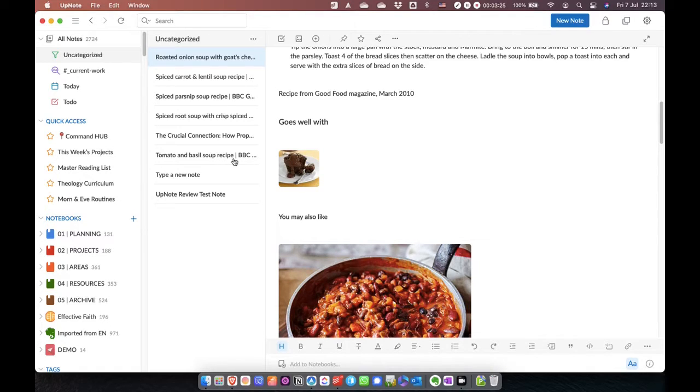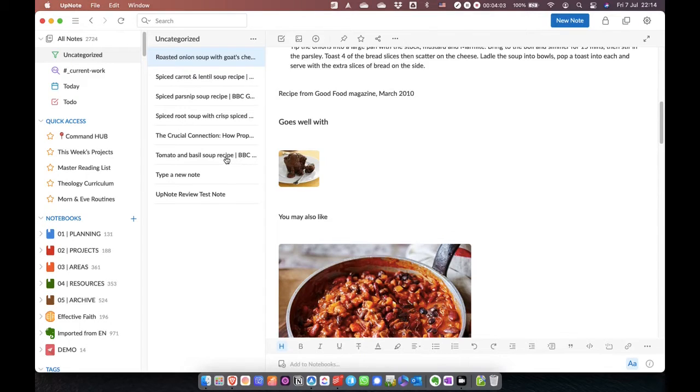In terms of other capture methods, one of the big downsides of UpNote at present, in my view, is that there is no way to get emails into the application, save copying and pasting with all of the associated weaknesses of doing that. If you use a web-based email app like Gmail, then you can use the web clipper to save a link to the email into UpNote, but that's about it. So for me at present, this missing feature is UpNote's biggest weakness.